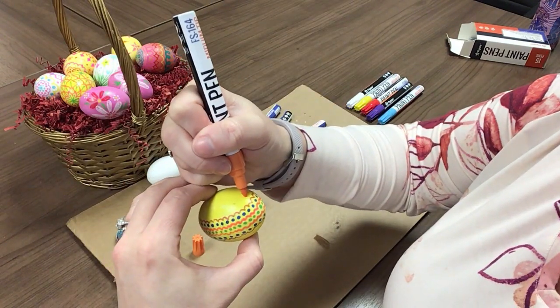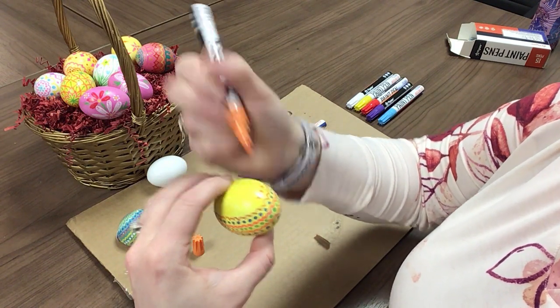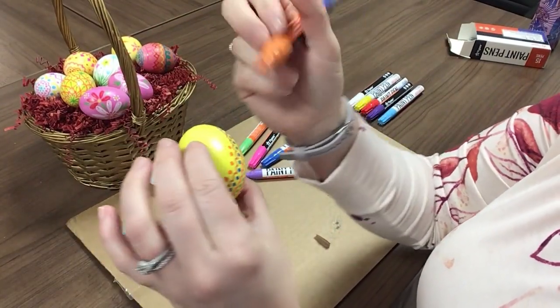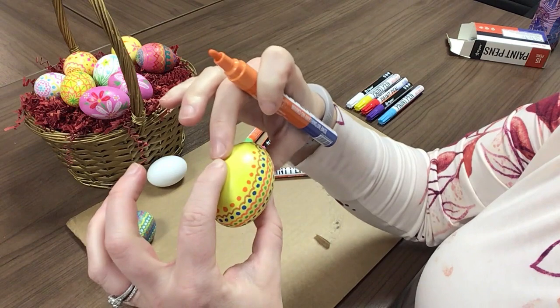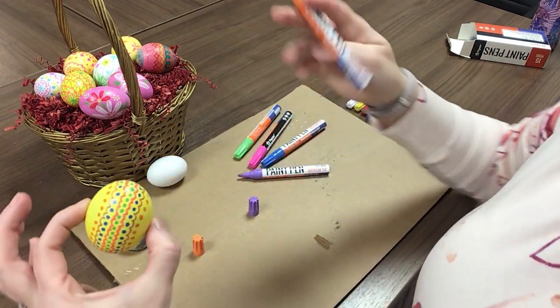All right, so I'm gonna do one more layer of dots. Maybe I will make mine a little further apart. So I'm gonna do that on both sides. All right, so go ahead and do that and then we'll catch up. Okay, so I'm just rounding the corner here on my layer of dots. Like I said, I made them a little further apart. All right, cool.